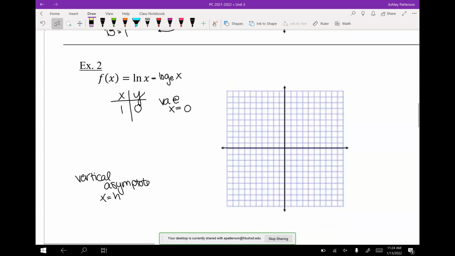Okay, so we haven't seen what this particular logarithm looks like. I'm going to do something we haven't really done before. I'm going to sketch its inverse. You don't have to do this. I'm going to do it just for our visual reference. But we know that e to the x looks like that. Would you agree? Yeah, we just graphed it, right?